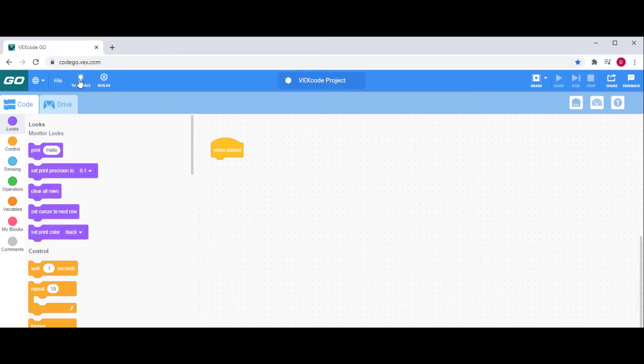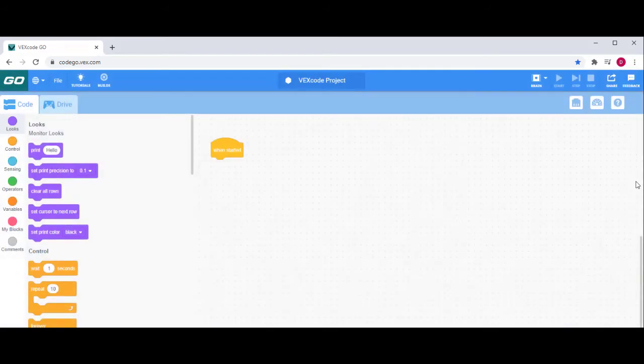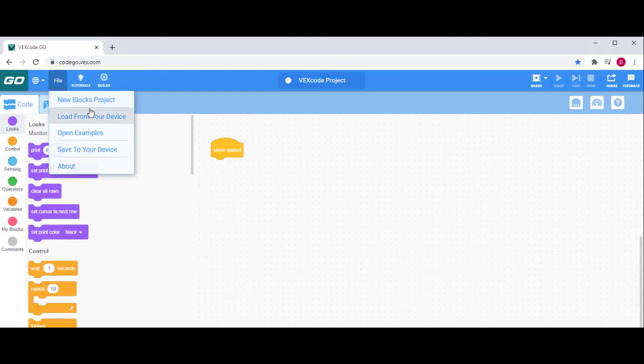If we go over here and click on tutorials, there are tutorials, and more will be added as time goes on. Again, this is a brand new product, so like all the VEX products, they're constantly working in the background, adding more features. So let's go over this coding platform. We can change languages. More languages obviously will be added. Over here, we can do a new project, we can load, we can save.